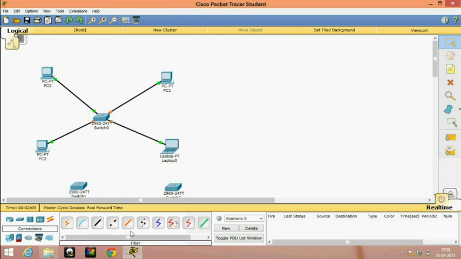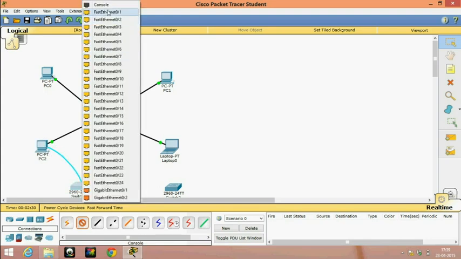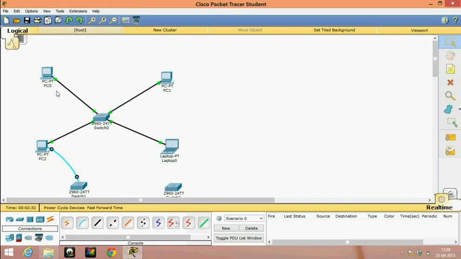Now do the connection with console wire to PC2 and switch 1, by using RS232 and the console option.